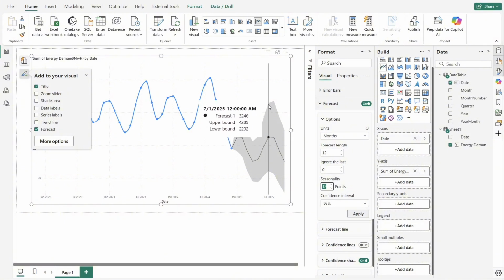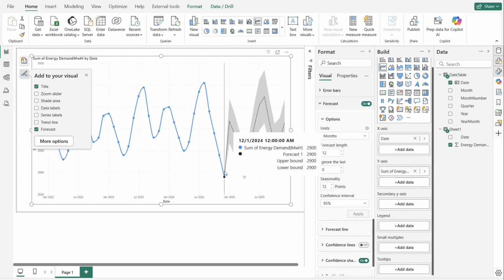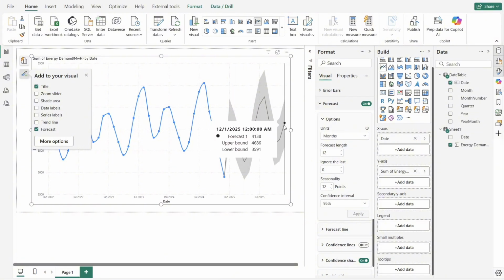So it either lands in between the upper bound to the forecast here, which is the mean estimate, and then from the forecast here till the lower bound. So anywhere in between, that's what the 95% interval basically means. I'll go ahead and apply that now. This is basically what we have, right? It's showing us from January till December 2025.